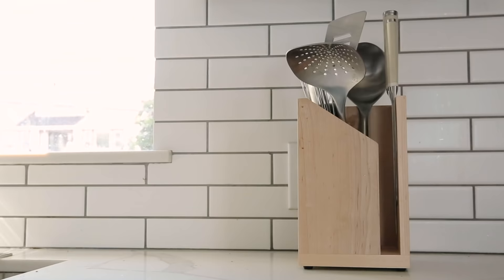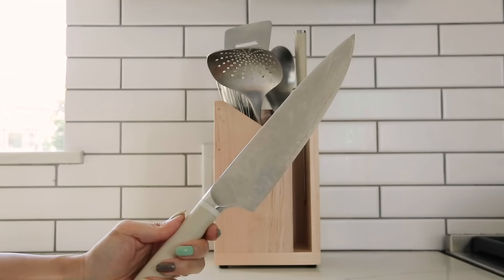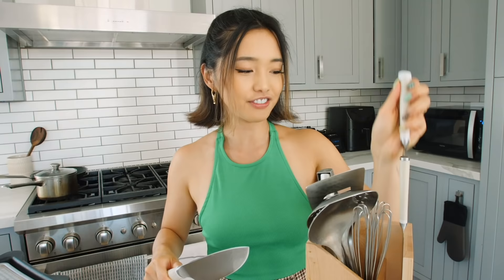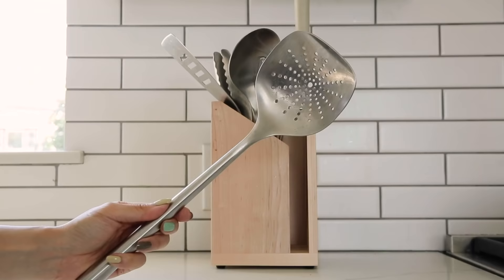When you're cooking it is very important to have a good kitchen set. If you are looking for a starter kit then this one by Material is perfect. It literally comes with everything you'll need in the kitchen. It even comes with this holder, so if you don't have much storage in your kitchen this is perfect because it stores everything in a really beautiful, dynamic way. We've got three types of knives — there's a big knife, a smaller knife, and a serrated knife that's great for cutting bread and tomatoes. It also comes with a whisk, tongs, a spatula, a cooking spoon, and a perforated spoon so you can strain things out. I use these items pretty much every single day.